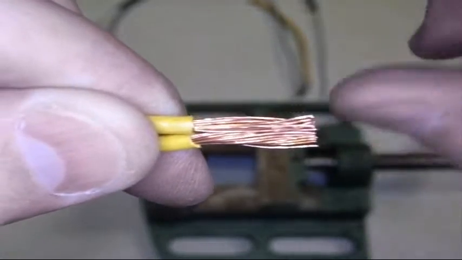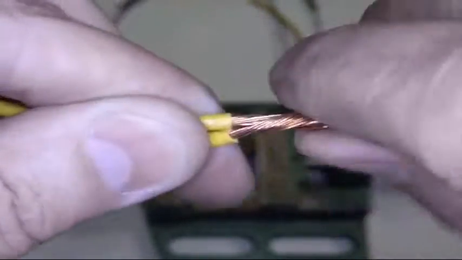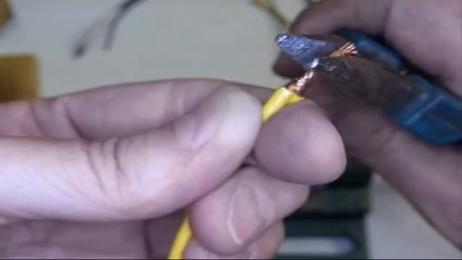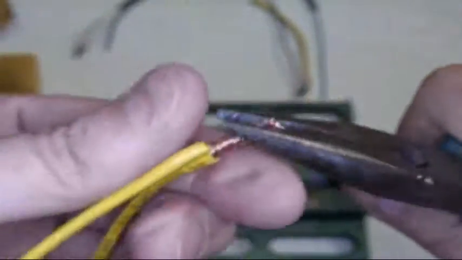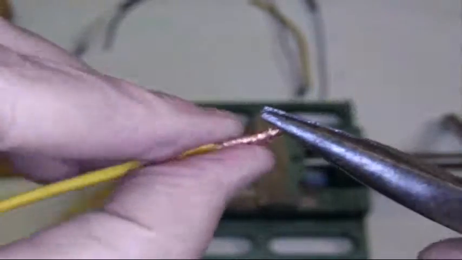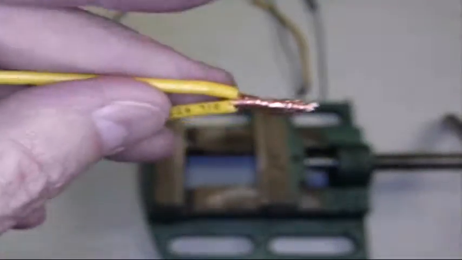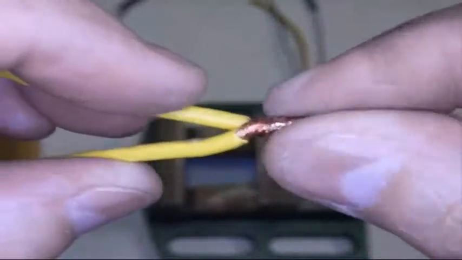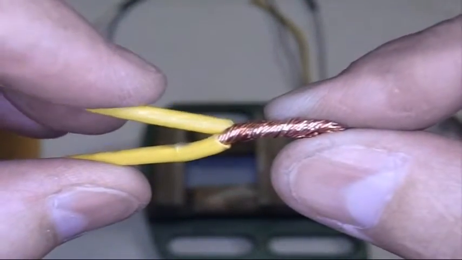We have our good, clean joint. Now we want to make it mechanically sound. We're just going to twist it together. You can use pliers if you need to. This is kind of a stout wire. Twist it together. And there we are. You want it stout enough that it will not come apart while you are soldering it.